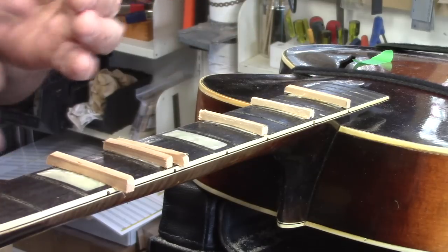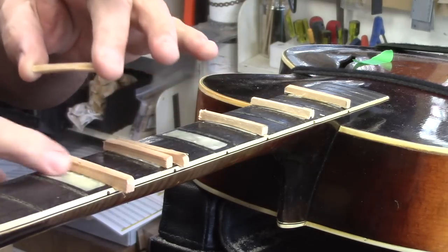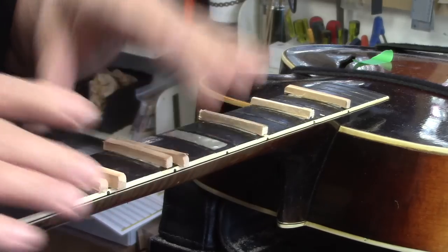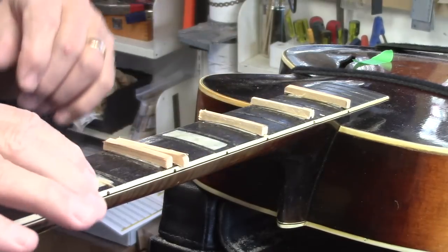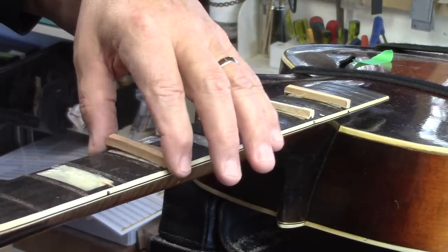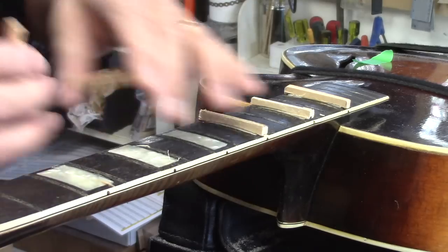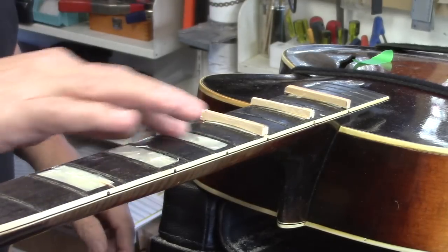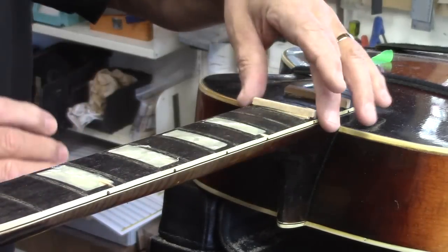There's a radius on the bottom of that cowl. It's over radiused actually. And for the wider block inlay, I sort of doubled them up. That's looking good. Just slightly proud. Beautiful. Okay, same thing here for this wider inlay. I kind of used the double cowls. This one I got away with one.